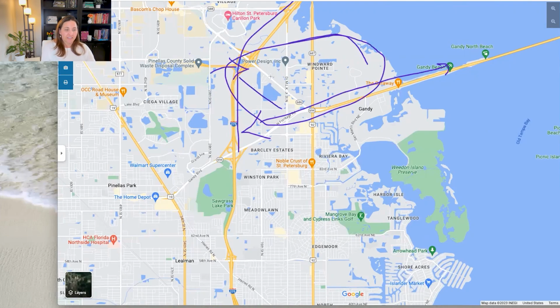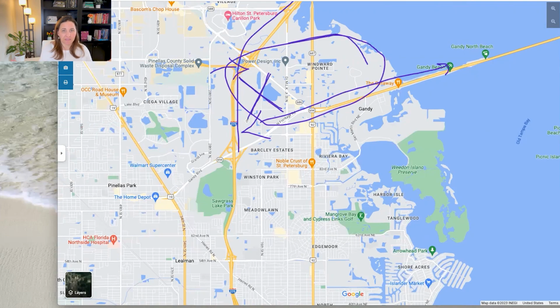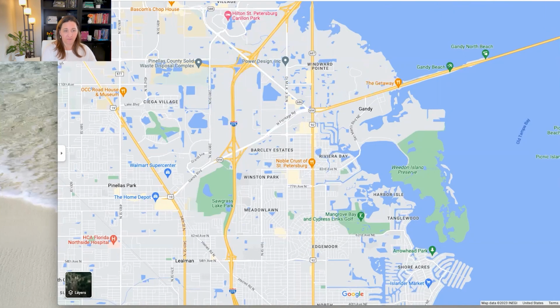And what you will find here, for example, in this big section right here where I'm making the X, is a lot of businesses. So you have large corporations, you have some restaurants, you have like Publix, you have things like that. You'll find that all up and down this area right here. In this back area here, you see a lot of apartment complexes and condos. Same with over here, it's condos and apartment complexes. And then it's just open land. It's just mangroves, essentially. It's not really walkable. There is a way that you can walk along 4th Street up and down this way, but for the most part, it's not hugely walkable like you would get if you lived further south. So that's North St. Pete in a nutshell.